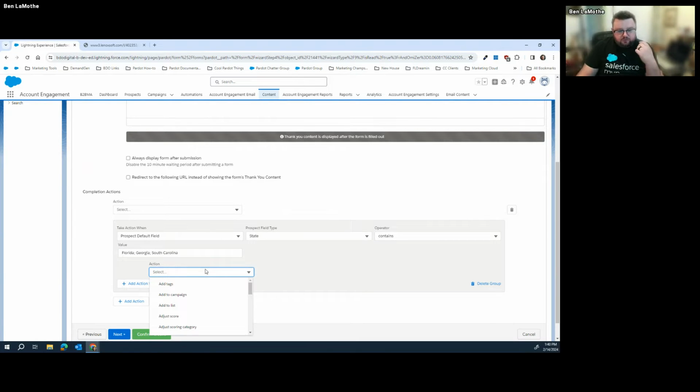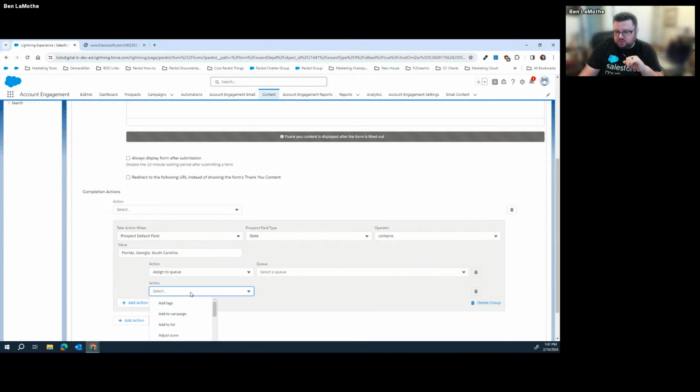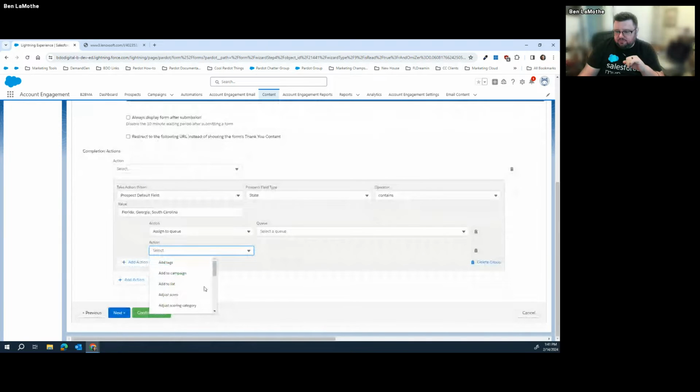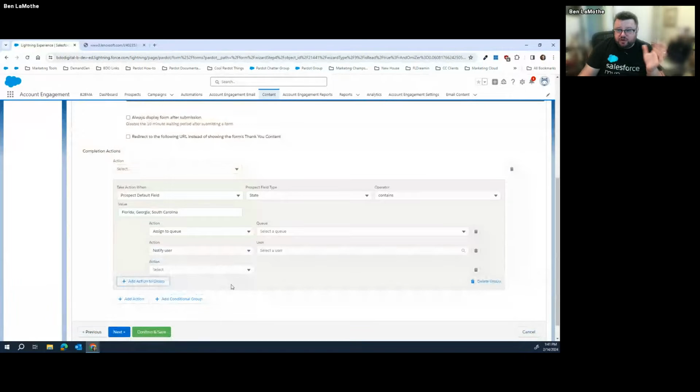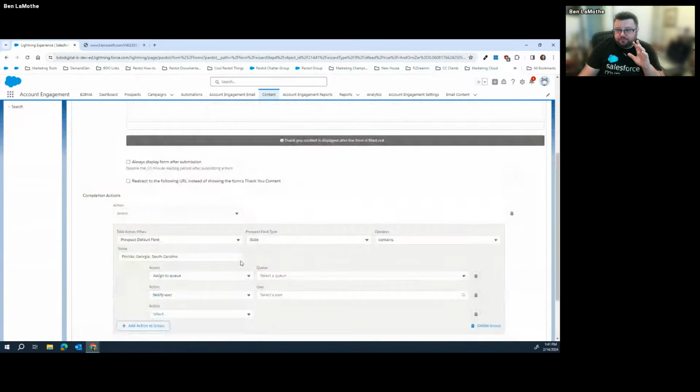If someone fills the form out, if they meet any of those criteria, I can trigger any number of things. If I happen to know, and I don't need to do the transformation to say, if Florida create value of Southeast, if that doesn't need to happen, then you could just do it in here, saying if any of these things are true, assign them to a queue or assign them to a user, notify. You can do any number of things if you don't need to do the transformation of the region.